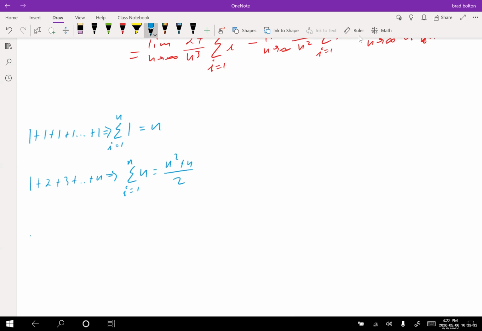So these are just summation formulas, different patterns you could have picked up over the years. But if not, let's just do this last one. This is the sum of all the perfect squares, the summation from i equals 1 to n of i squared, and that would be 2n cubed plus 3n squared plus n, all over 6.